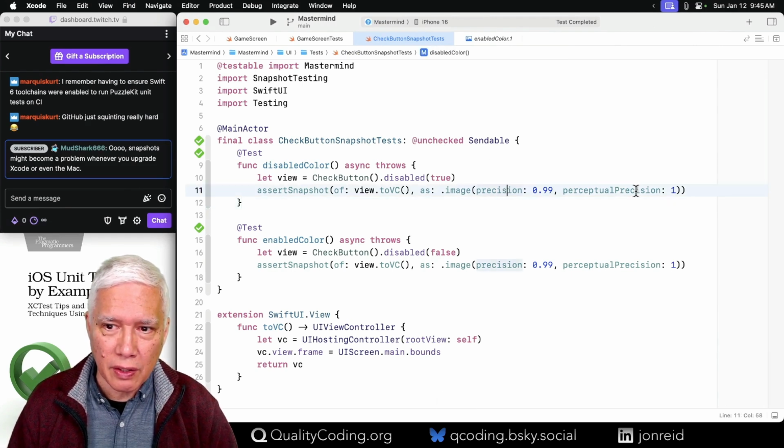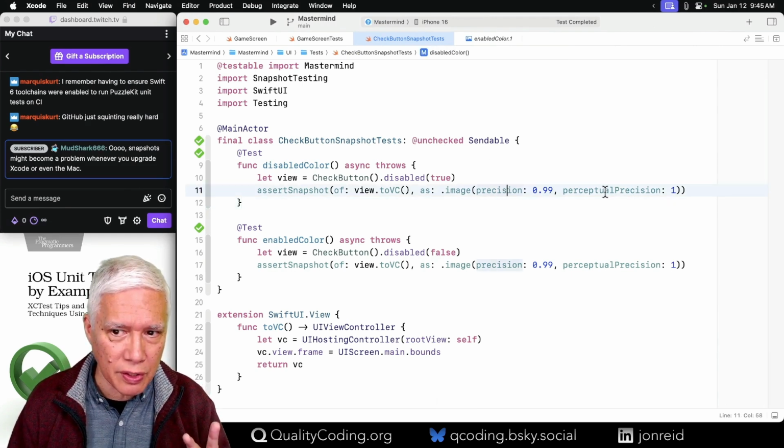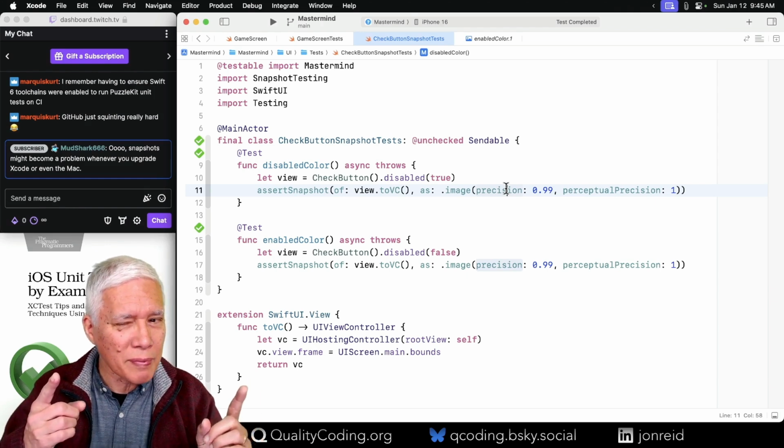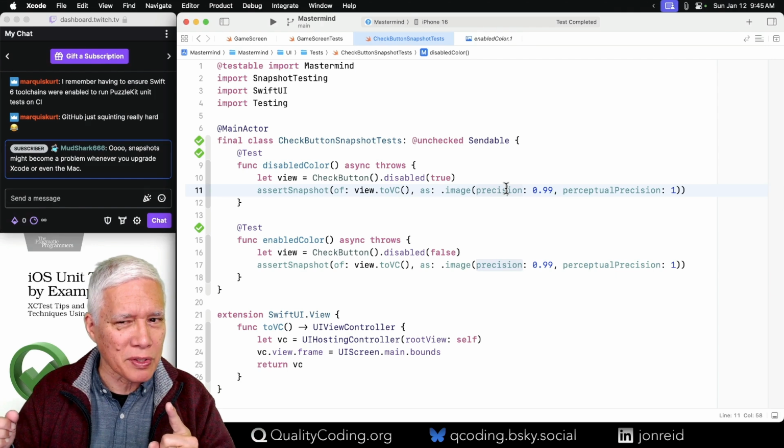by setting, there are 2 precision settings you can use with snapshot tests. One is precision, the other is called perceptual precision. Precision is basically, if we're assuming it's doing pixel by pixel comparison, how many pixels are allowed to mismatch.